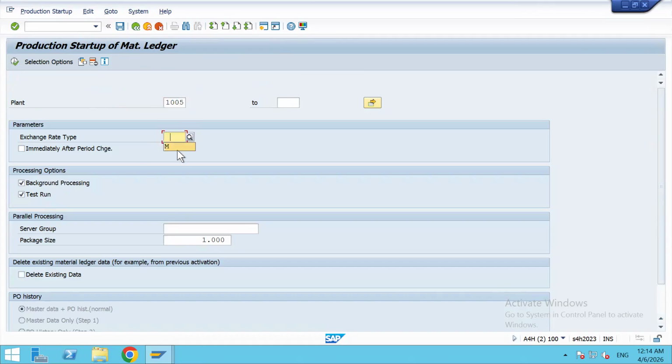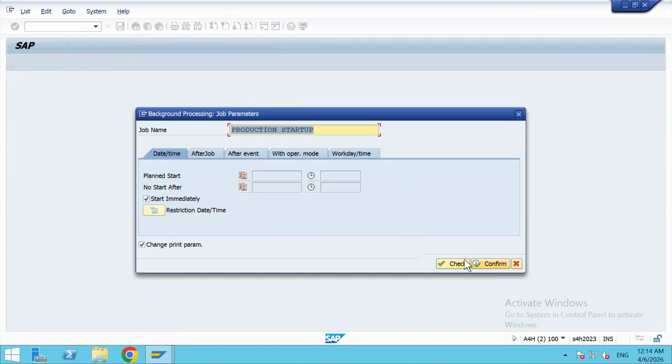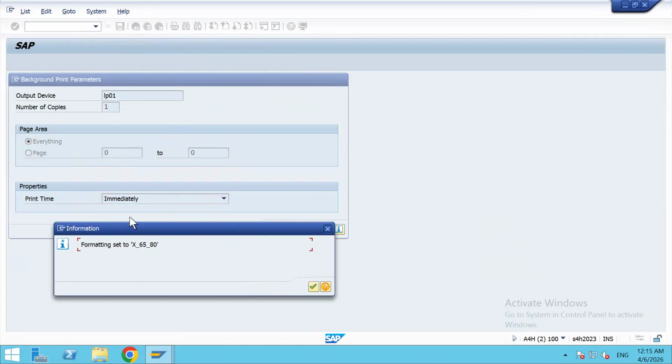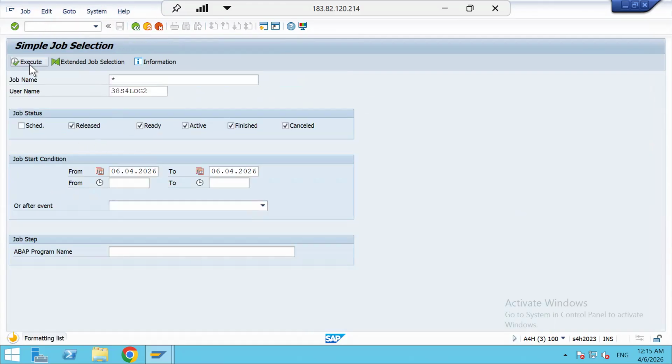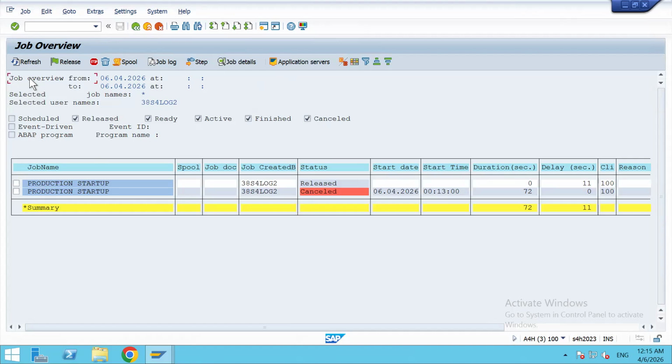Let's check which T-code is there. Look at which T-code first you start, CKM start. Later, for this activity, which T-code do we need to check the job? This is a job, you know, SM37. First one is released. Then refresh. This is actually the test ID only, but I'm not sure why it is not active.